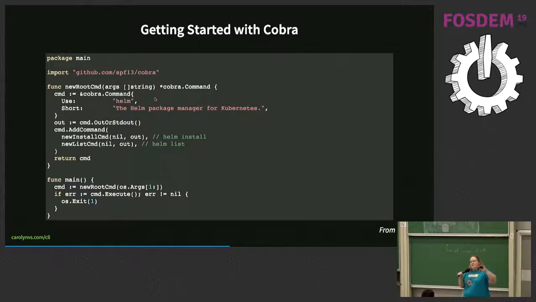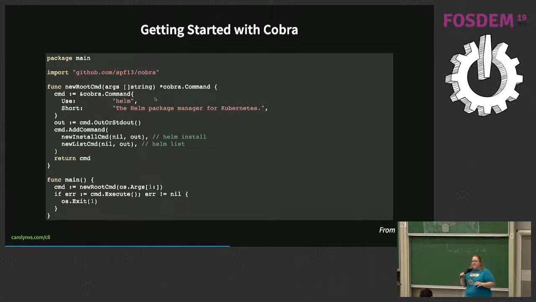And it builds out a bunch of different things. We define the help text. We're defining the description, so that's what short is. That's a short description that gets printed out if you just type helm and you give up and you don't give it any other options. You can add in subcommands. So I'm defining helm install and helm list. Helm's huge, there's way more, but we just have a slide here.